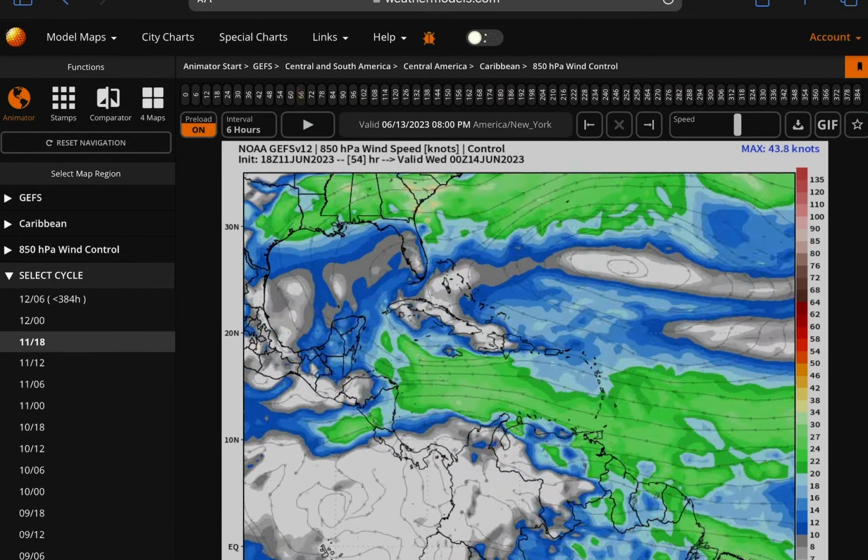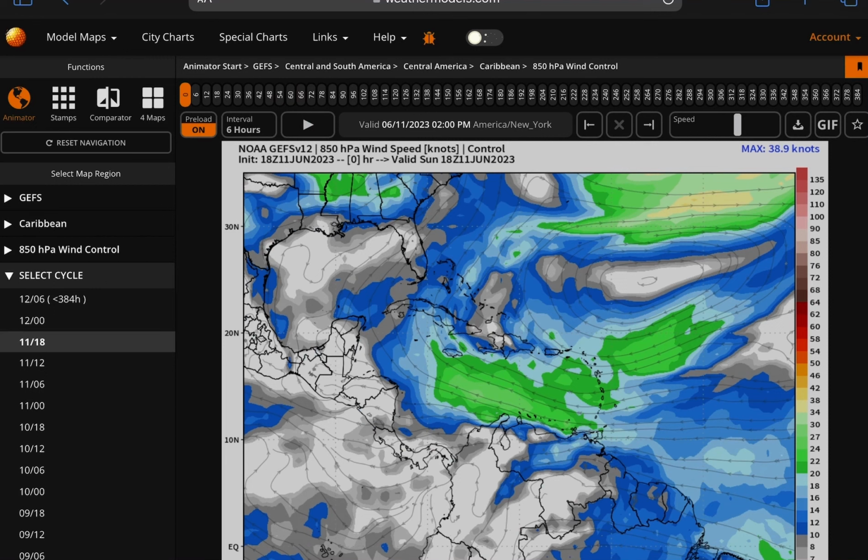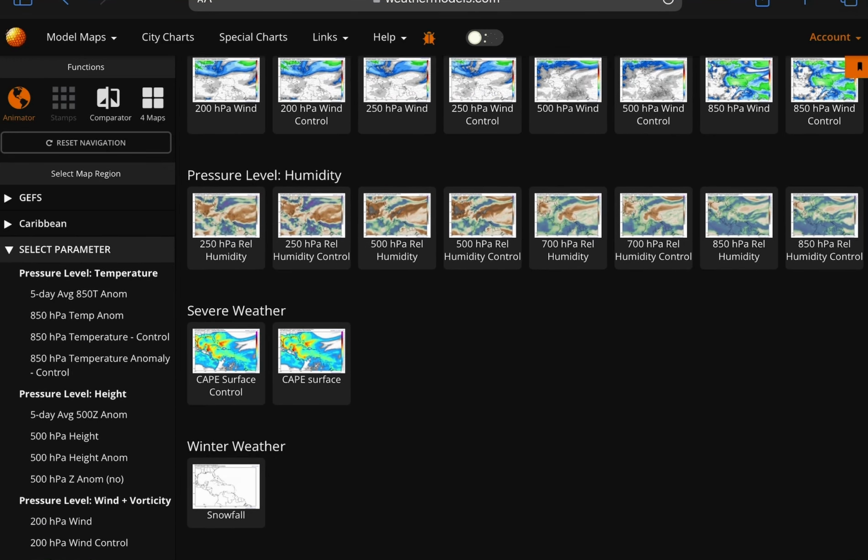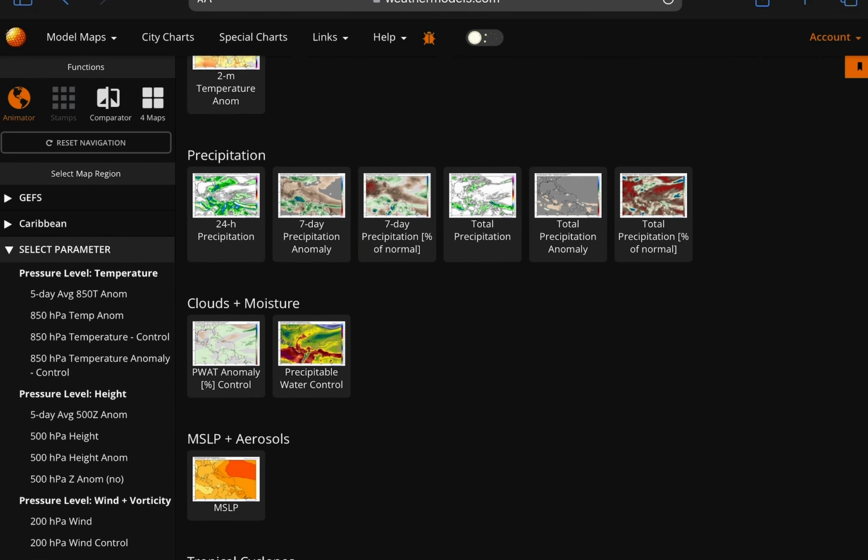But either way, whether this goes out to sea or doesn't go out to sea, there's likely going to be a threat for at least the eastern Gulf, or up the east coast, or into the western Gulf, of at least tropical storm force winds based on the ensembles. Of course, this can change. It could get weaker. It could diminish in the models. We will have to see.